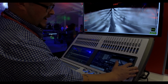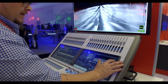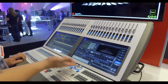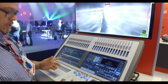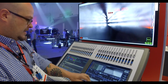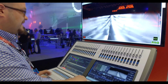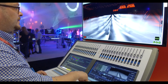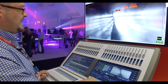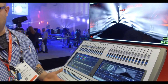Let's go to shapes and effects. Go shapes. I'm gonna do the plain Jane vanilla shape generator, okay? Create, I'm gonna do a pan tilt effect, tilt saw. Instantly on my encoders, I'm gonna get control of everything that I want. What I like to do is just quickly go down to nothing, and I like to just speed it up as it is. I'm gonna make a little bit of size here, a little bit of this. Then I'm gonna phase it out. That's my effect, I'm done.